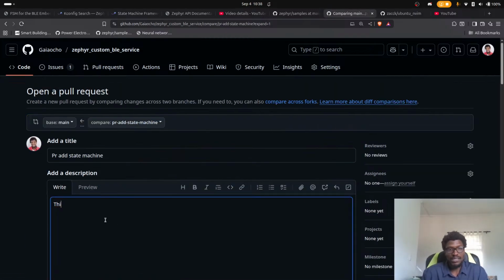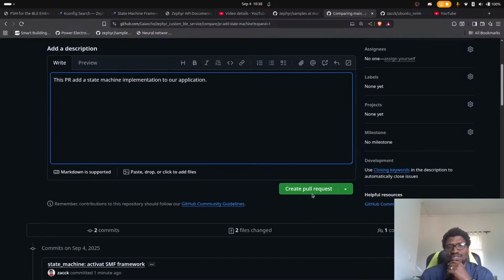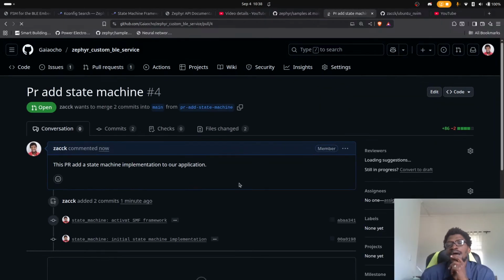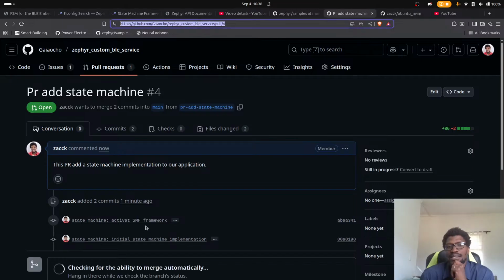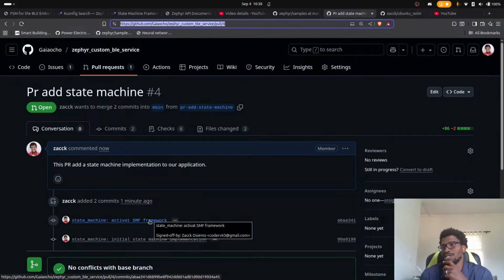This PR adds a state machine implementation to our application. If any one of you wants to go and review this, go review it. All the code is up there. You can see the code that I added. You can find this link here. This link is also in the description.